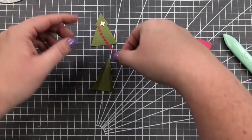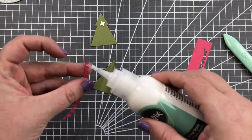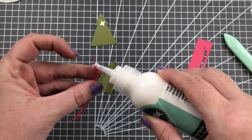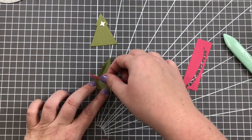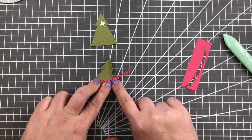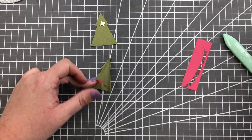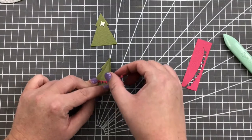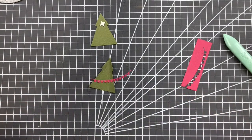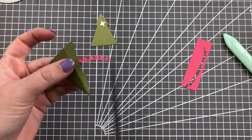Now, before I glue that piece onto there, I am going to adhere this on. What I found worked is I just put a little bit of glue on the back side of the one ornament, and you're going to trim off the excess. And I just have it going up there, and then I'm going to put some glue behind the ornament on this side. I'm not gluing the middle ornaments because I want my tree to be dimensional and to be able to move easily. So I'm just gluing the two end pieces. And then I'll take my scissors and trim off the excess. I always trim from the back so I can see that line easier.